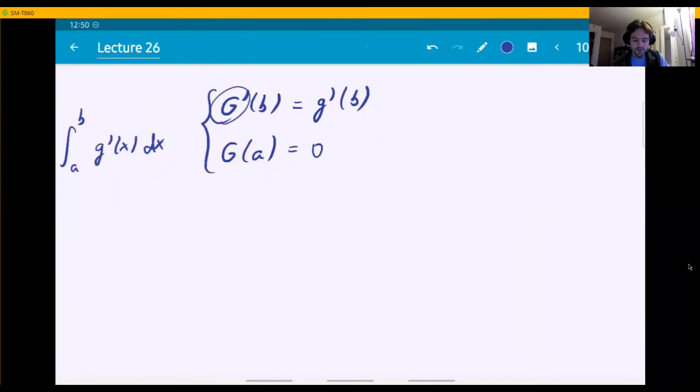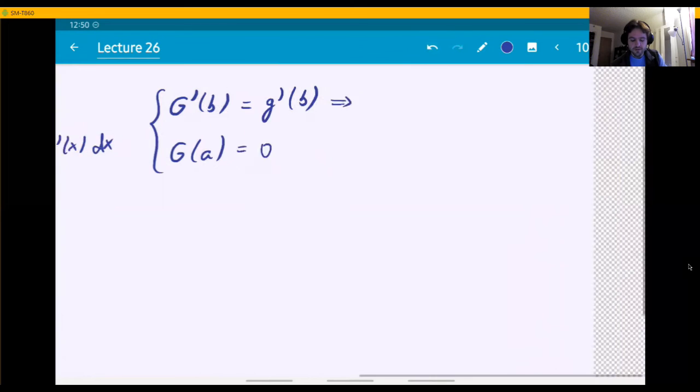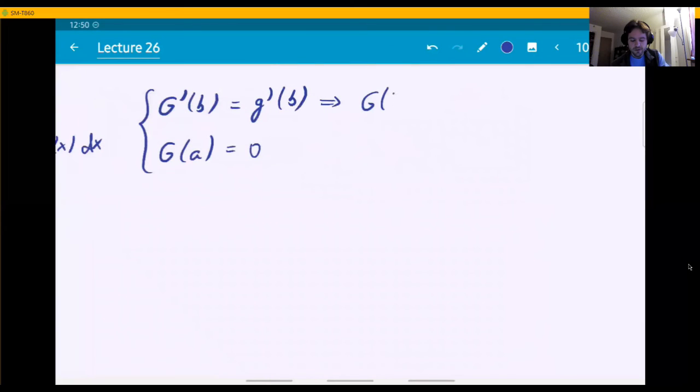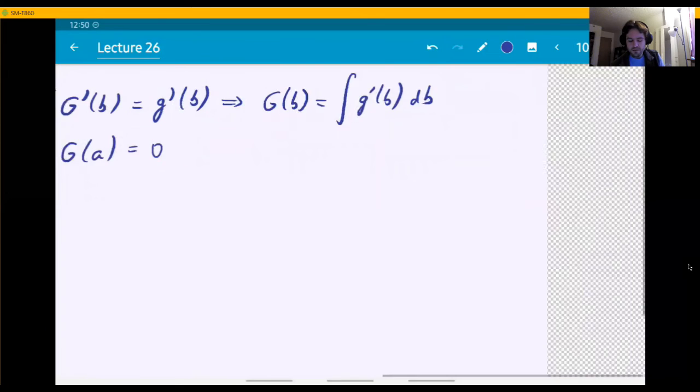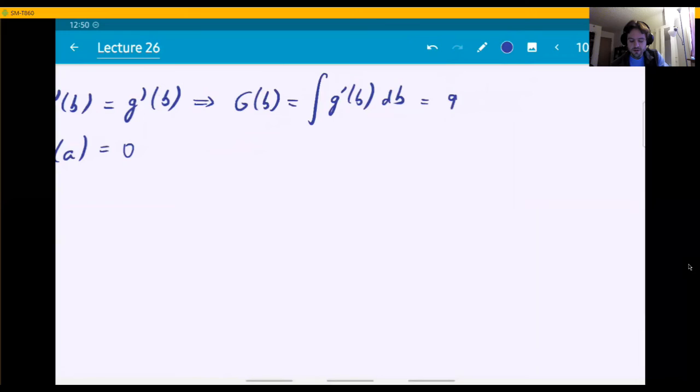We have its derivative formula. It's just that the variable is being called little b instead of x. And we also have one value at one specific point. So from the first one, we can find its value. The big G function is an antiderivative of whatever you have on the right side. I'm solving the IVP, db in this case instead of dx. But this is a very simple one to do, right? What is an antiderivative of g prime?